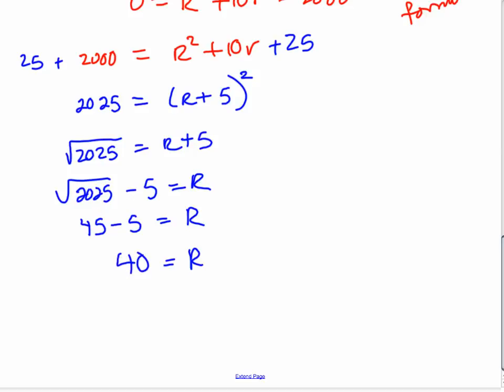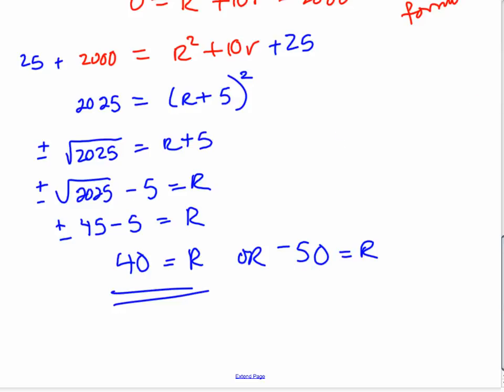Now one thing I've missed, and you might have noticed, but when you take the square root of both sides, this one has to be a plus or minus. So I should have a plus or minus on each of those. So really, if I have plus 45 minus 5, that's 40. But if it's minus 45 minus 5, that'd be minus 50. So I take a look at them to see which makes sense. A negative rate of speed doesn't make sense. So I'd be going with 40.